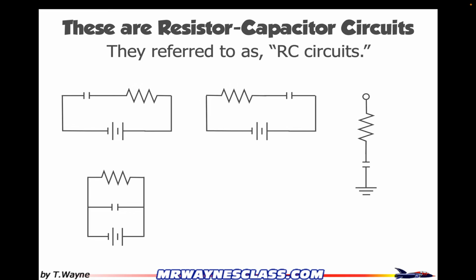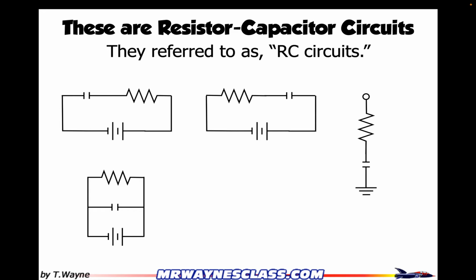So when I add a resistor, this is called an RC circuit, a resistor-capacitor circuit. And here are some examples. The three on top are all in series. The order of the resistors, the batteries, and the capacitors does not matter. And then I've got a little parallel circuit at the bottom. So series at the top, parallel on the bottom.